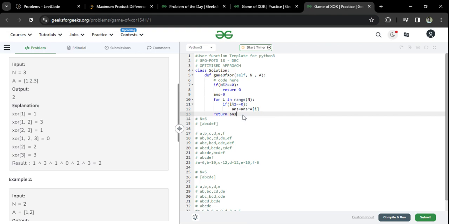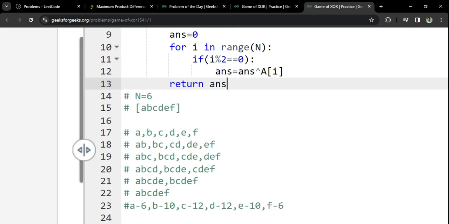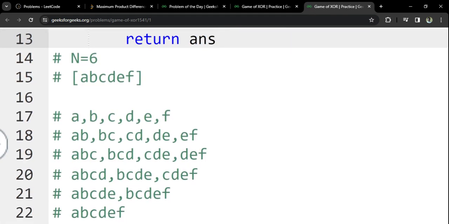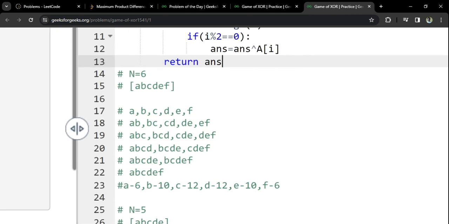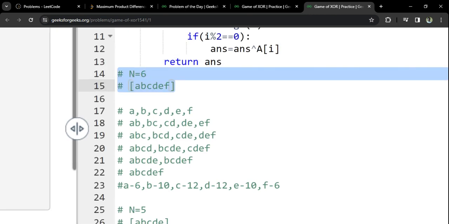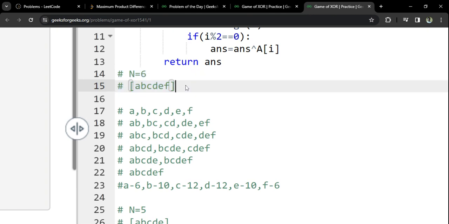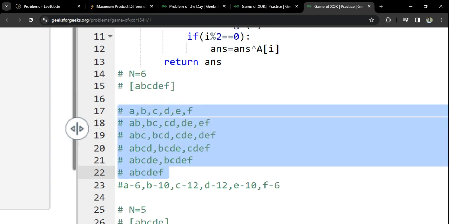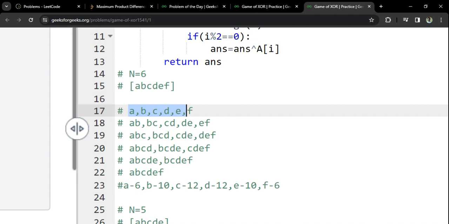How we are doing that, let me quickly show you. I've prepared something here. I hope you will find this useful. Okay, let me zoom in. So first of all, we'll take a case where the number is even. When n is 6, that is, when the array given to us has a length of 6, that means it is even, right? So let us see what are the various possible subarrays. I have listed all the possible subarrays. You can check it for yourself, but you will get the same thing. These are all the possible subarrays.